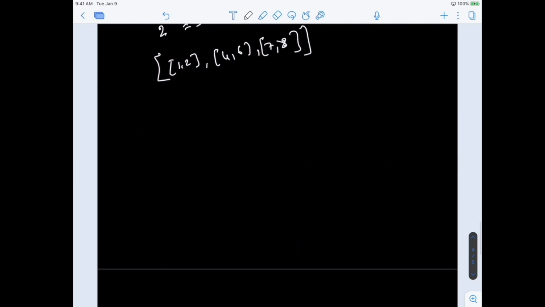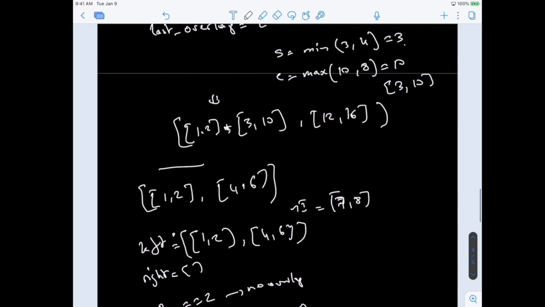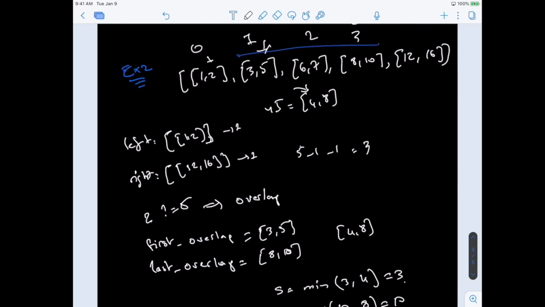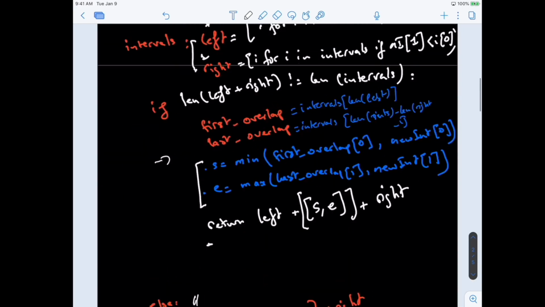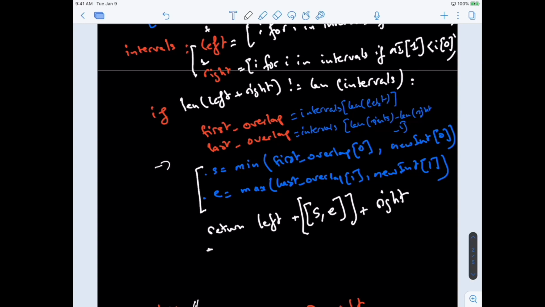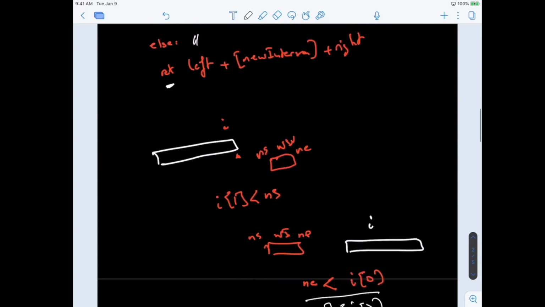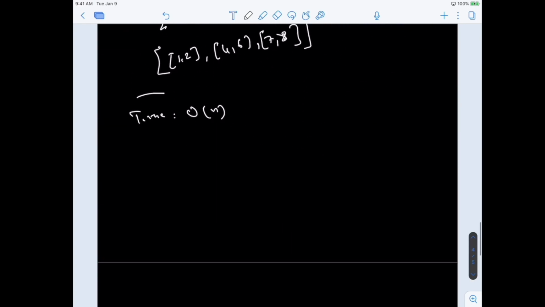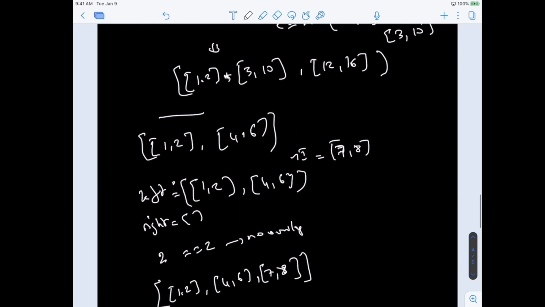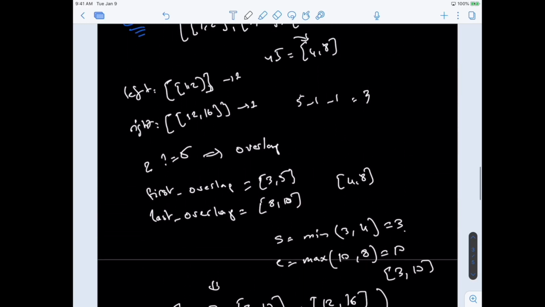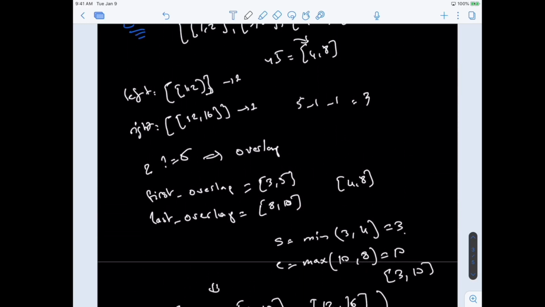There is, though, a downside, which is the space complexity. So the time complexity is O of n. For space complexity, we are using these extra left and right lists. And so it's O of n as well there, right? So in terms of space complexity, it's going to be O of n space. Okay. Yeah, so I think that's pretty much it. Now let's implement this solution and make sure it passes test cases.